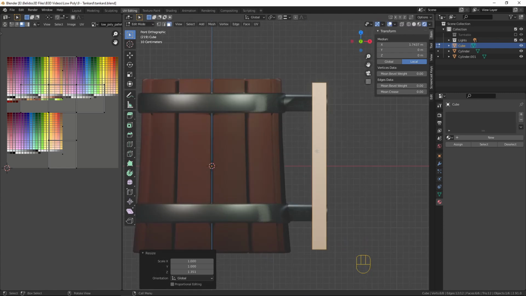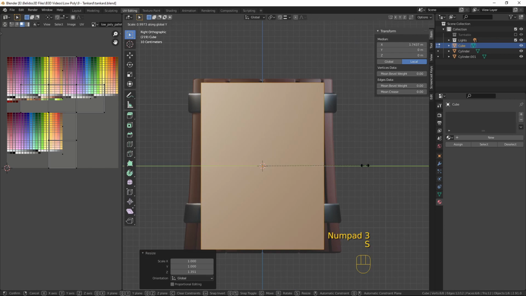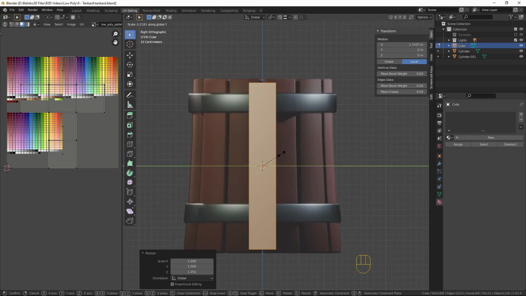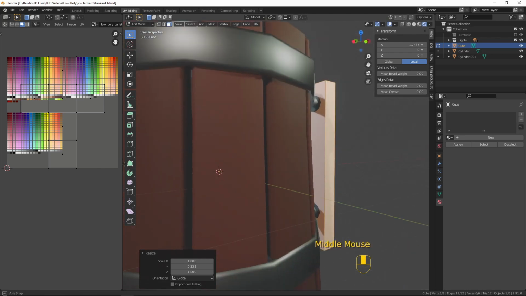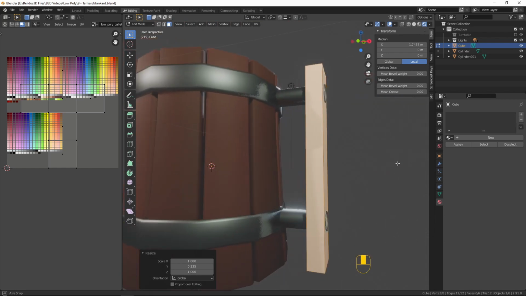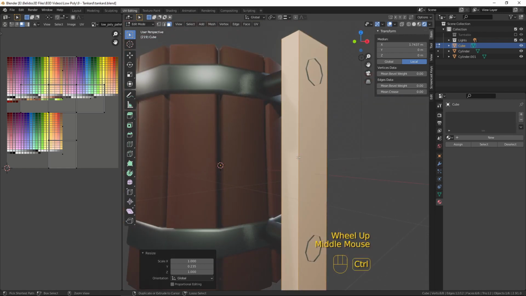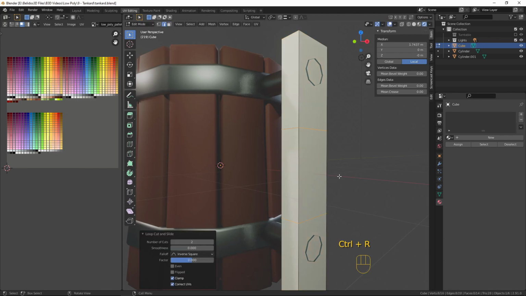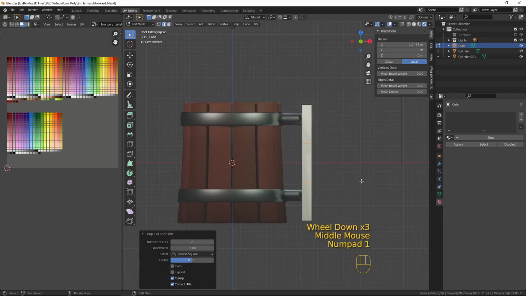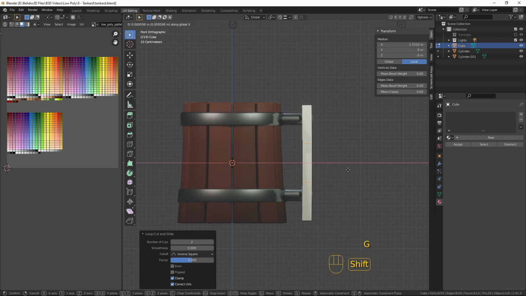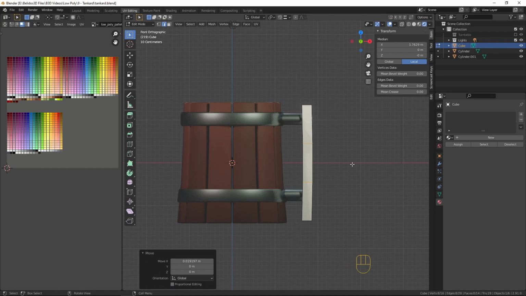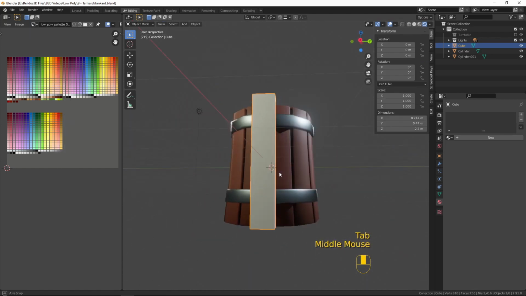Now what I'm going to do is go into right orthographic mode and Shift S Y and bring it into a nice width for a handle, so about there, I would say, and that will give it a nice chunky sort of handle. Right, I'm going to put 2 edge loops in there by Control R and scrolling the wheel up once. And in front mode, I'm going to press G X to bring them back just a touch, and then press Control B and scroll down to make sure there's only 2 loops, and bring that up so it's a fairly equal amount there, and that gives it a nice little bit of a curve.